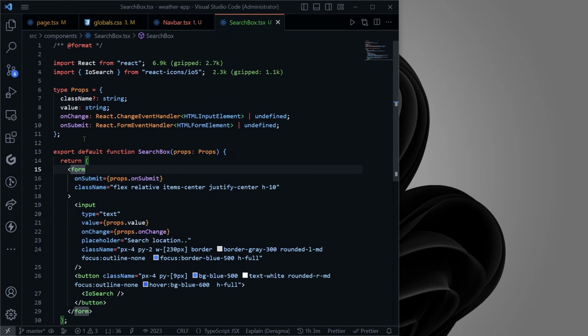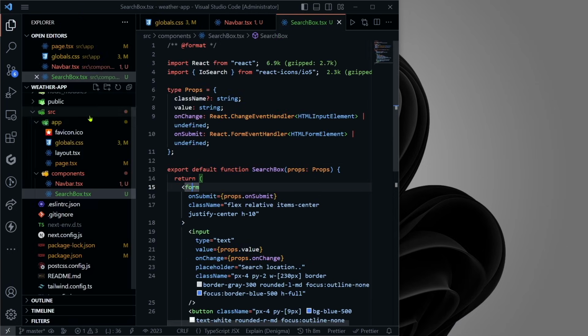So for that we will use an additional function that is called the cn function. I have already created a video on that topic, how to use or how to create a cn function. I will give that video link in my description below. But don't worry if you don't know about the cn function. I will also explain the cn function in this video. So now let's create a cn utility function.